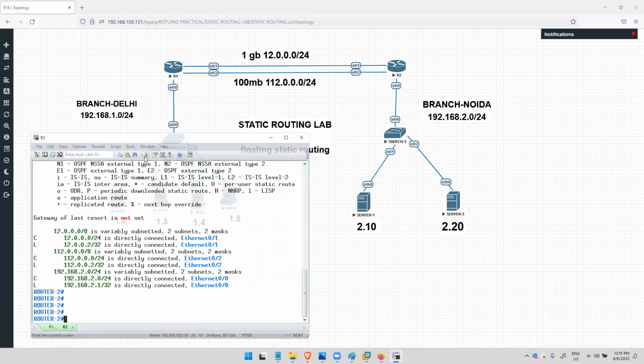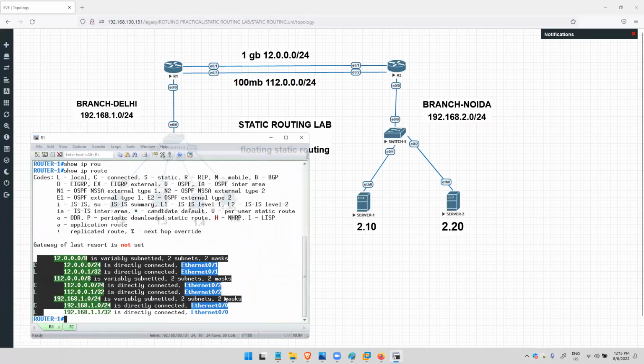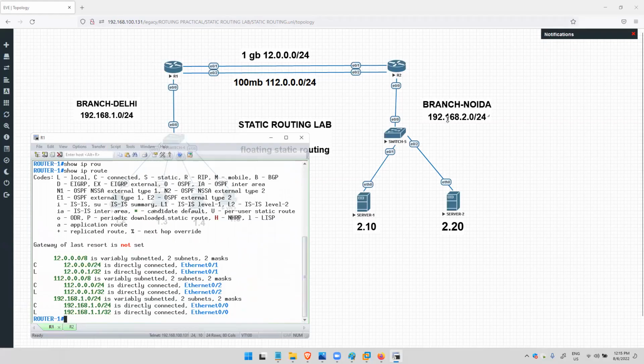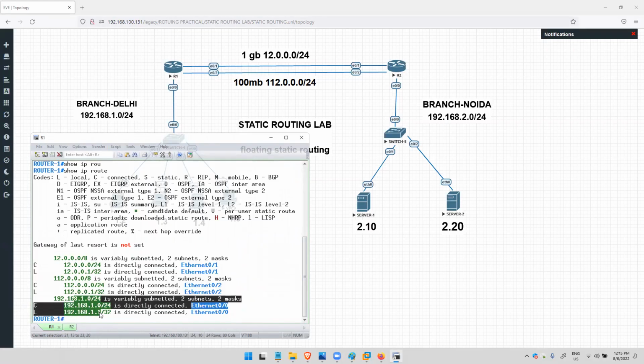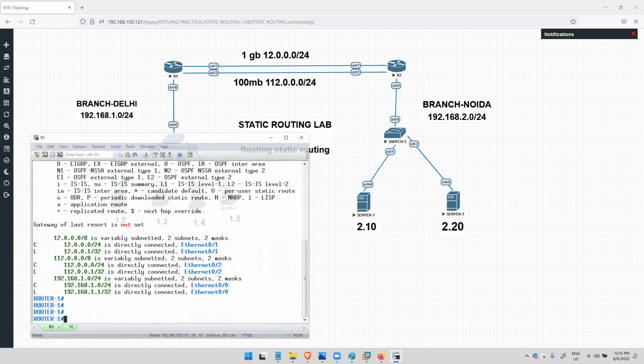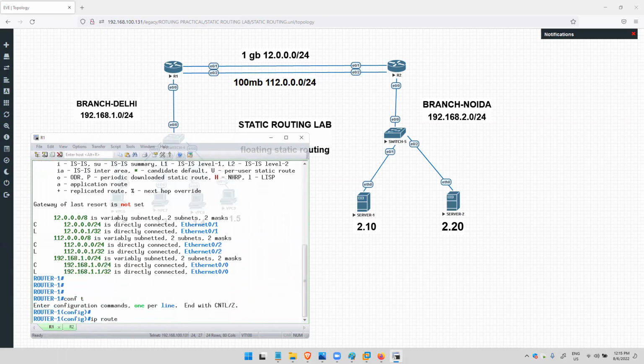No. So if R1 tries to reach the 2.0 network, is any route available? No. If I want to reach this network with this subnet mask, via which router?